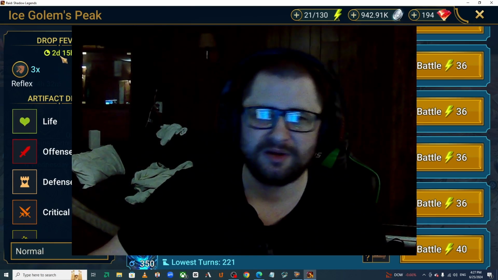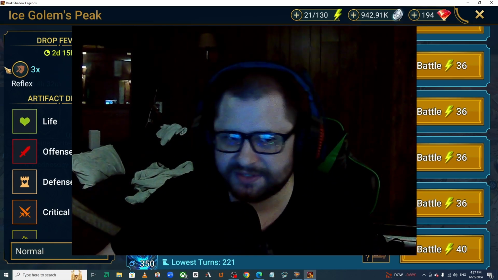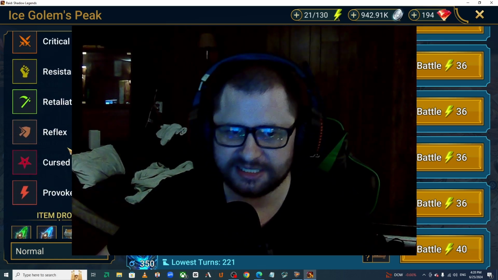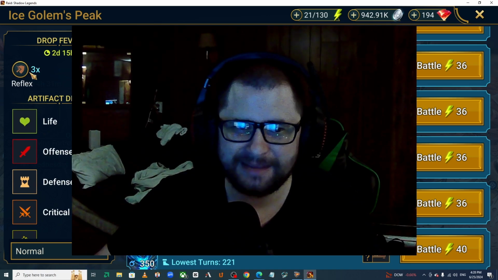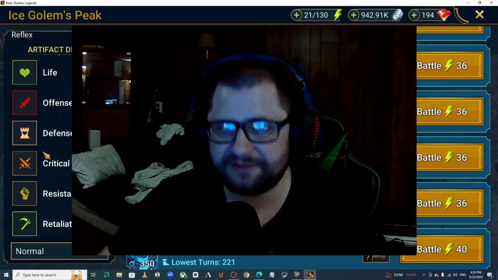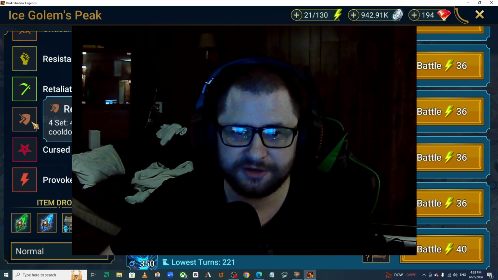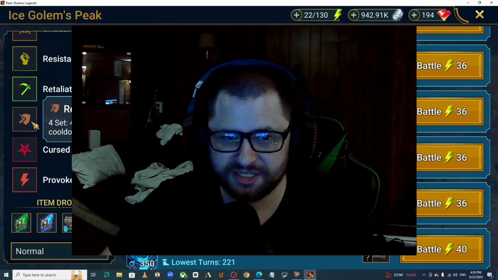Another thing: I don't want to farm Ice Golem's Peak. It's so slow. It's so boring. There's no good gear there. Yes, there is. Trust me, 3 times reflex drops right now. Reflex is like a top 5 set in the game, man. 40% chance to reduce a random skill cooldown by 1 turn.